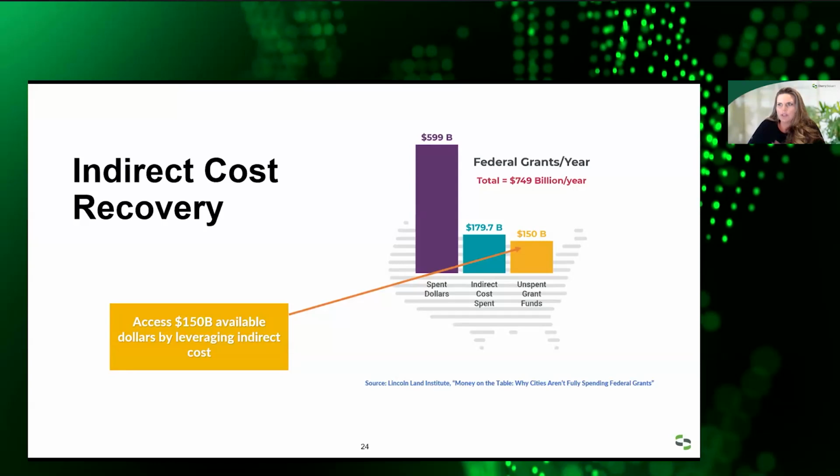So now, getting into indirect cost recovery: how do we leverage our indirect cost rate to capture more? A lot of people don't like to talk about indirect cost rate because they say, we want all our money to go to the program. We don't want to take any away. And that's how we like to spin it, or how the departments that are working on the program directly don't want you to take any of their money away because they want to do their services. So again, we're not taking it away because it really is the cost.